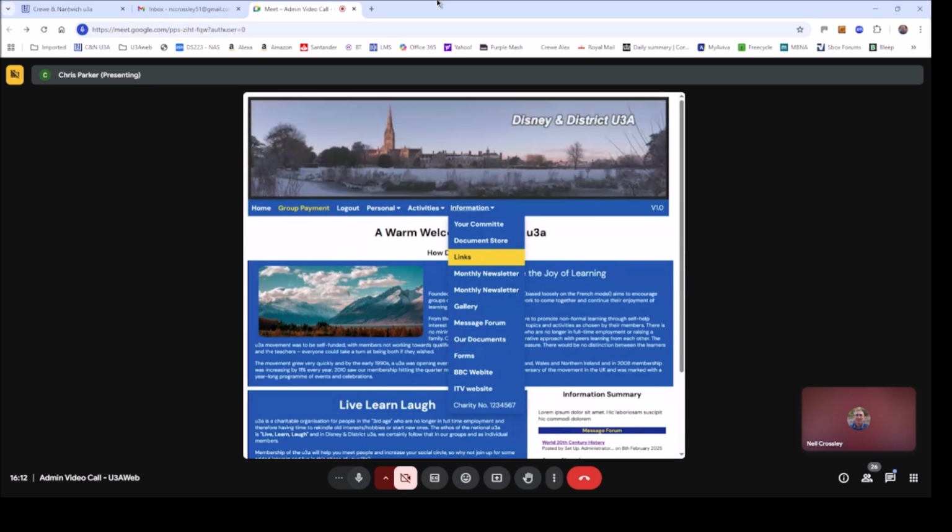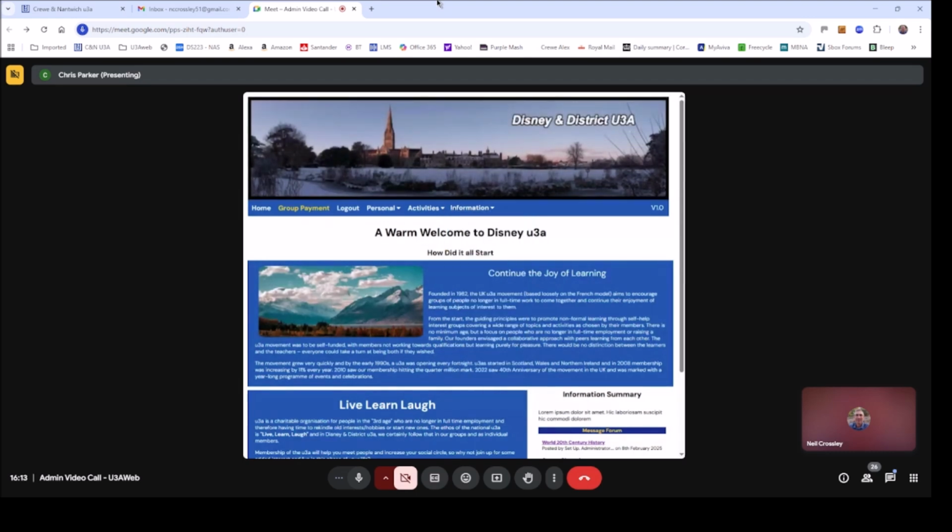Right. I will admit, Chris, that I did discover whilst playing with our test site that, let's say we use information as the example, because you've got 20 extra pages, I went berserk with the extra pages, and I created extra pages for this, that, and the other. Put them all in information, and that drop down when you hover over information shot off the bottom of the screen. So submenus will get over that. But you do need to be careful.